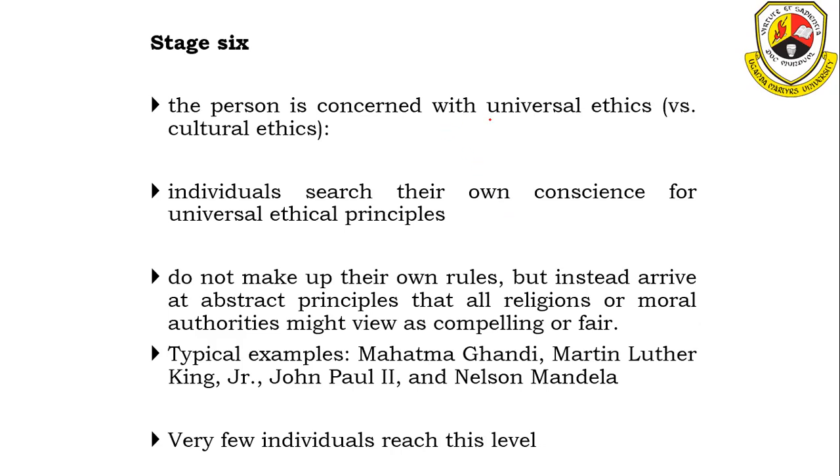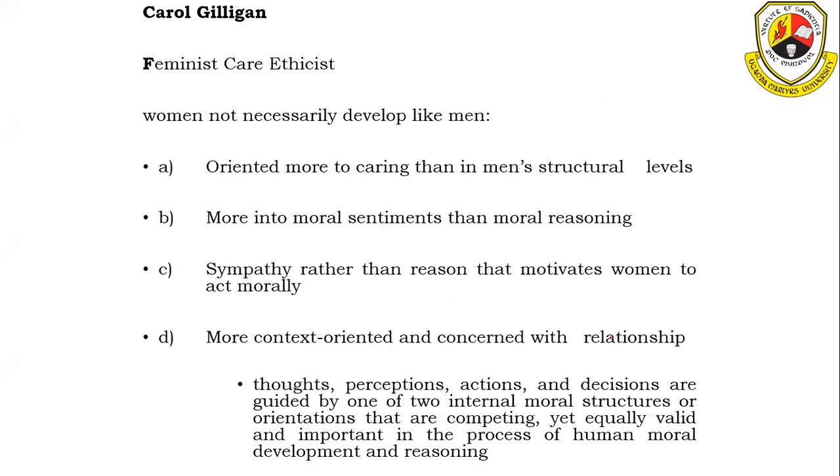The sixth stage, a person looks at universal laws, universal ethics. So here, the person is really coming into their own, so to speak. When they gain principles as individuals, I can do this, I cannot do this. I will not follow this path, even though the whole world is following that path. So typical examples of those, the highest level that we have seen are things like Mahatma Gandhi, Martin Luther, Pope John Paul II, and Nelson Mandela. Those are typical who have reached the highest level, who are ready to even lay down their lives for the sake of what they believe.